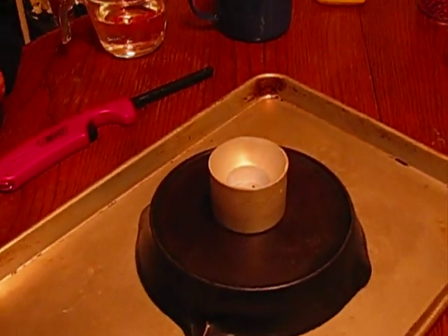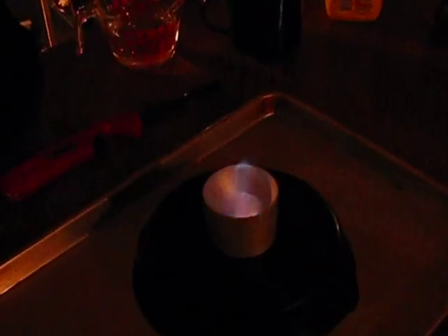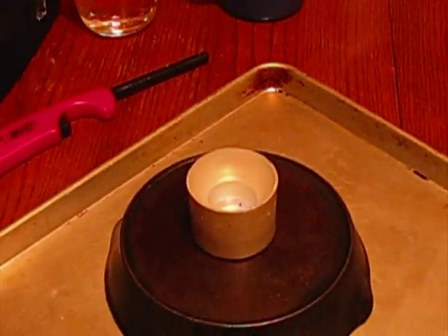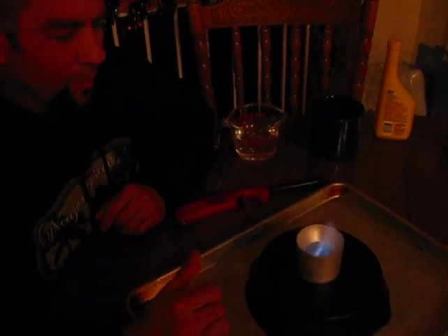Now I know you can't see it very well, so I'm going to ask Talyn to turn the light out. It doesn't look like it's doing anything. I'm blowing on it — the wind doesn't affect it. What's going to happen is that this flame is going to catch and it's going to come out around these holes. Now you cannot put your cup over it until that happens or it will smother the flame. One caution: when this is going, you cannot put it out.